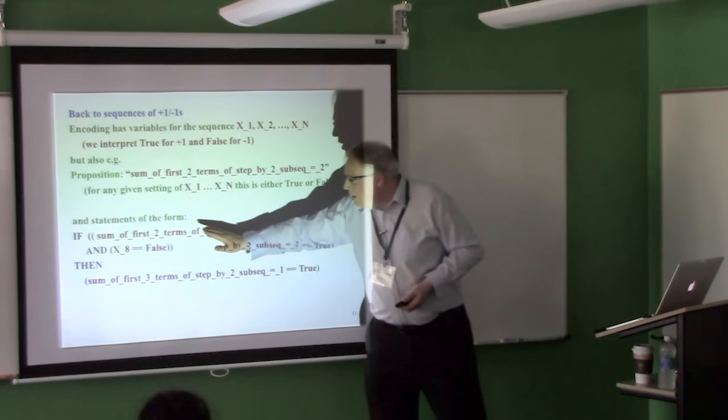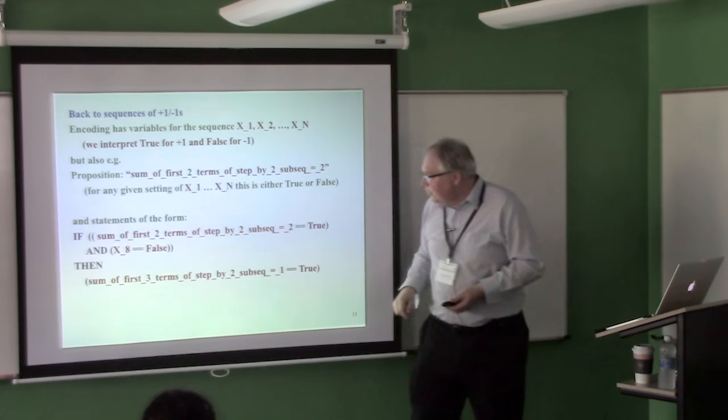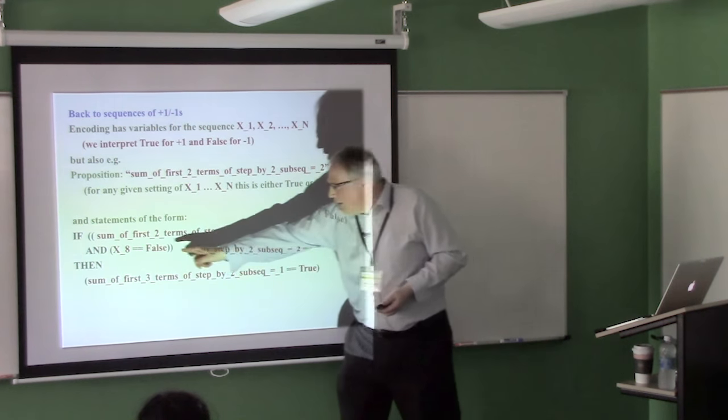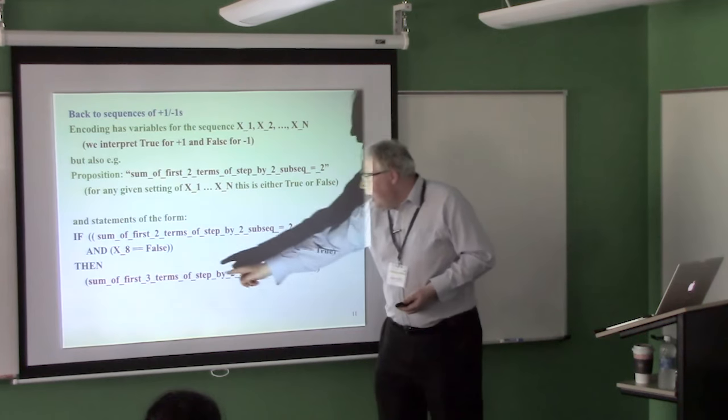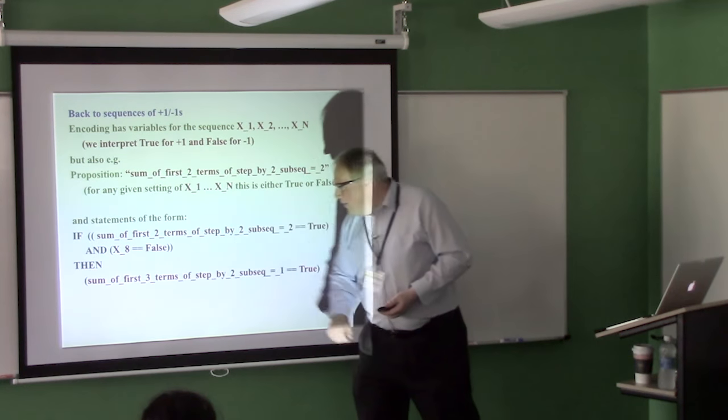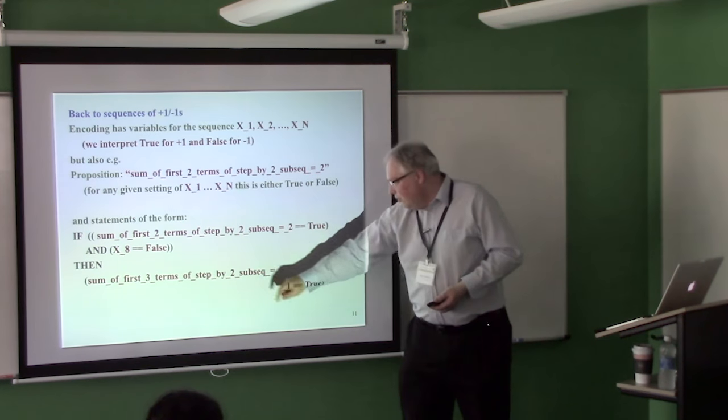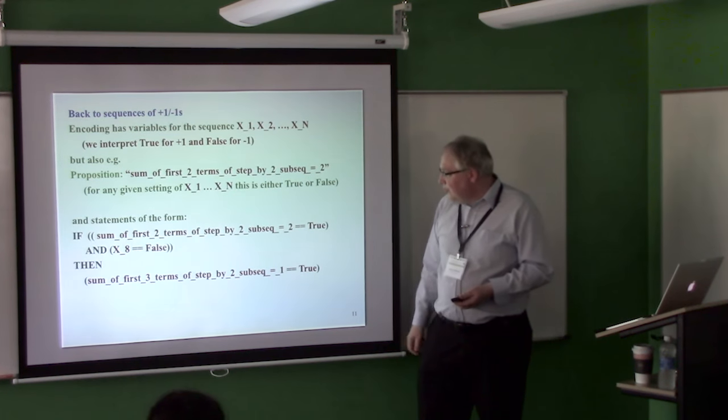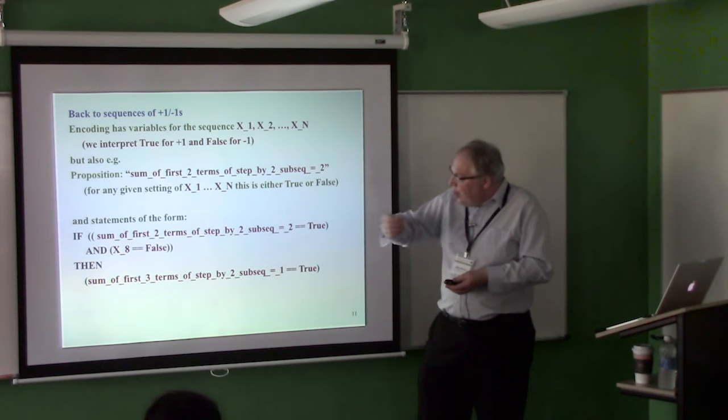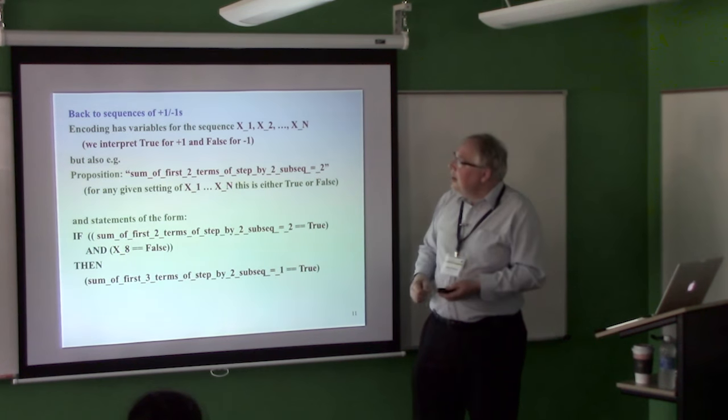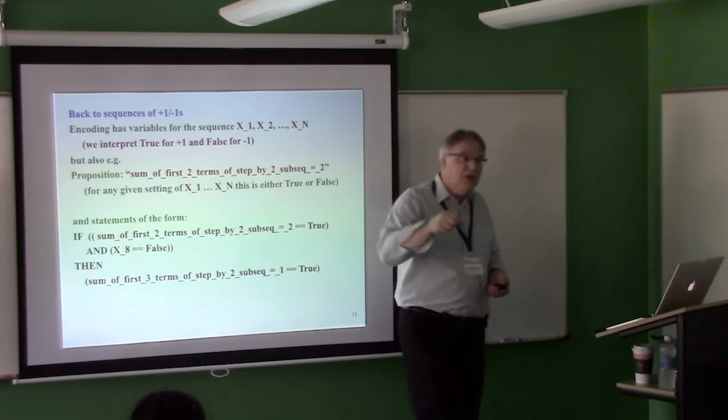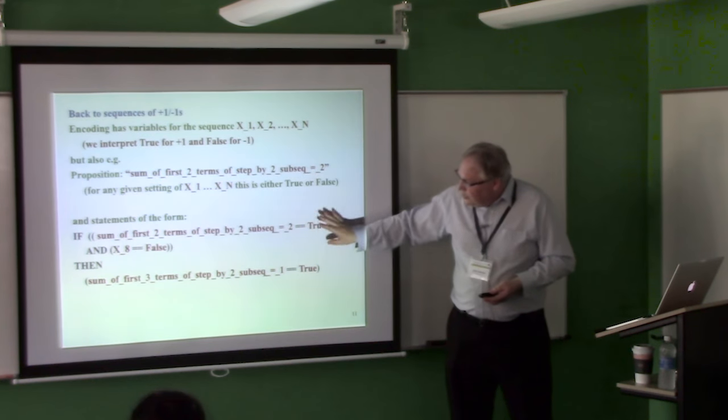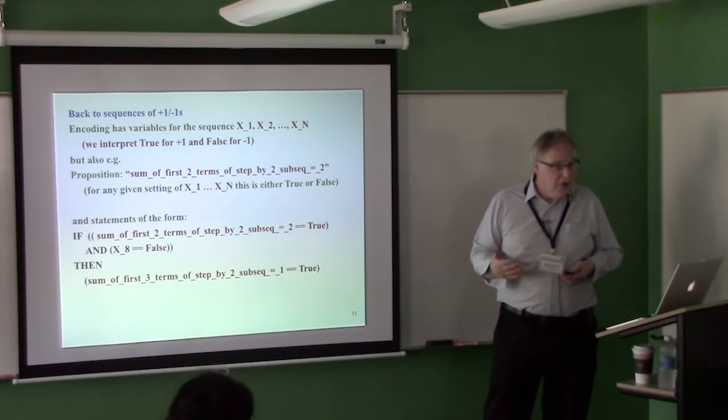And then we have, these are the variables, and now we have statements, and I think this is, yeah, so this actually should be x9, but, so if the sum of the first two terms of the step two sub-sequences is two, if that's true, then we know something about that next thing, we don't want to go higher, so we have to, we, you know, this should be x9, by the way. That next step should be minus one, because otherwise we'll go to three. So here we have, if we have these two observations, oh, sorry, what we're actually encoding, we have these two observations, this should be x9, now that means that the sum of the first three terms of the step by two subsequent, it goes down by one, so true goes, so remains true, but we're encoding what happens depending on, again, this should be x9, what happens depending on that next value.